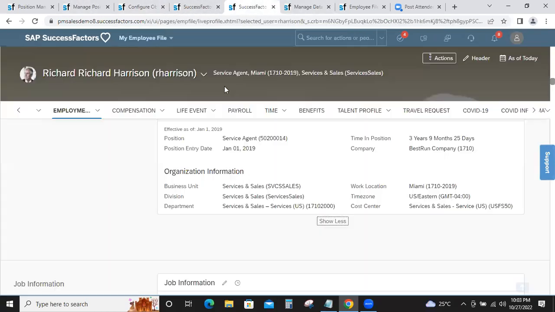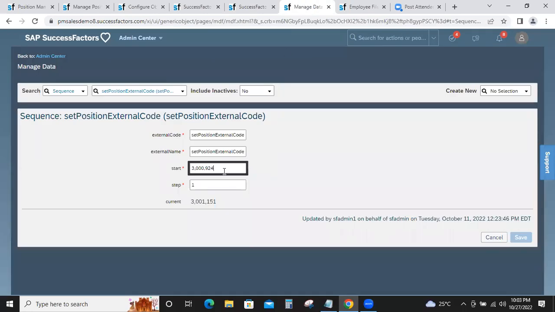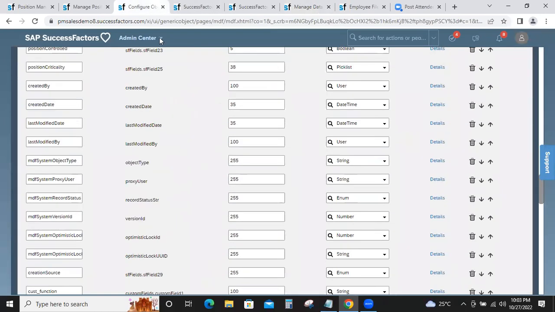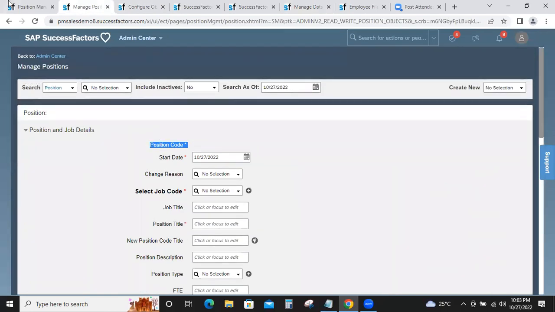So I was telling about the sequence, right? You need to give one number, which should always be incremental by one. If you give the step as 2, then it will go to 2 only, so no one will give you 2, right? If you create one position, then it is incremental, like if it is 10, then it goes to 11. So till now we have covered the manage position settings, and this is our actual part.